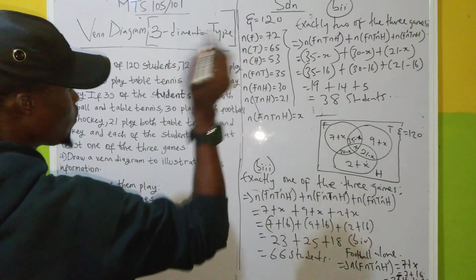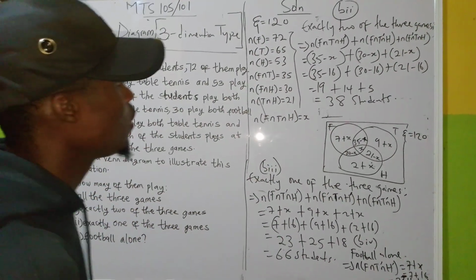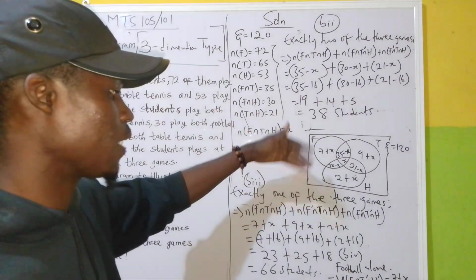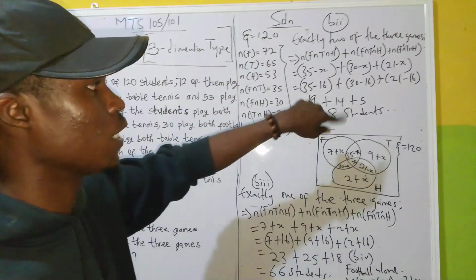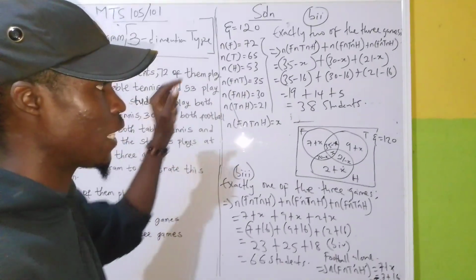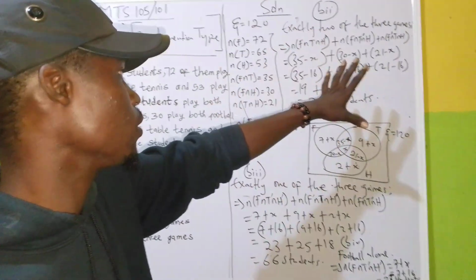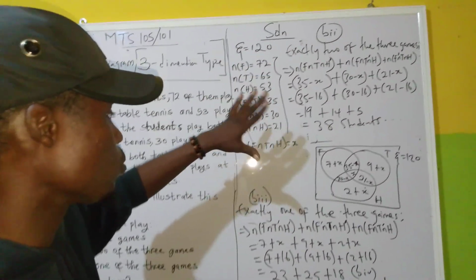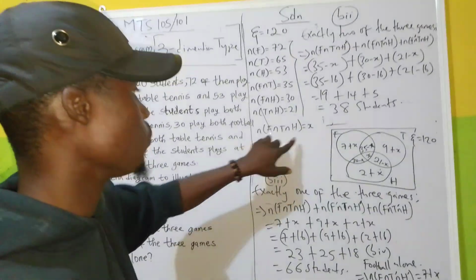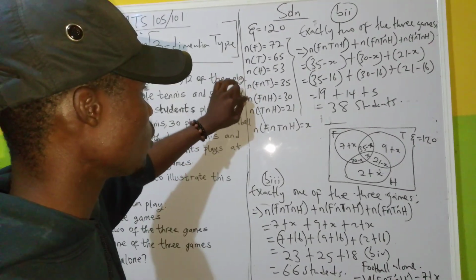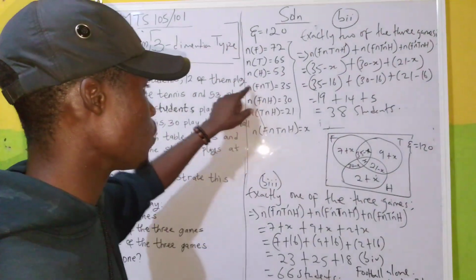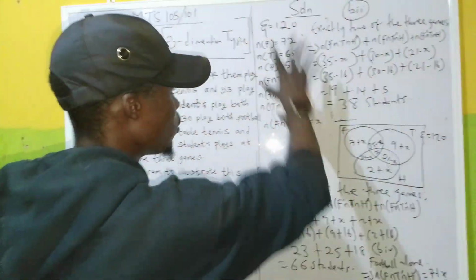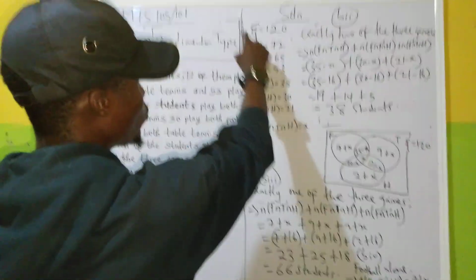So remember what I told you when we were doing two sets. I said anywhere two are joined. This one is a different question because you can say I did not add it in some place. Go back to the question, rewind the video and see the reason why I did not put that condition of subtraction. But particularly if you want to solve it without using the diagram, where two are joined, remember I said they always carry minus. Any other thing is addition, then everything equals what we have here.